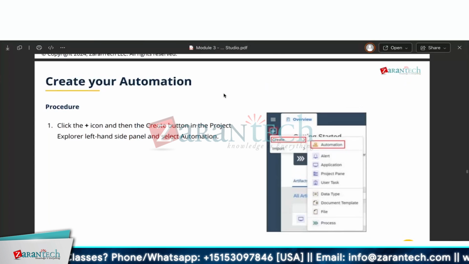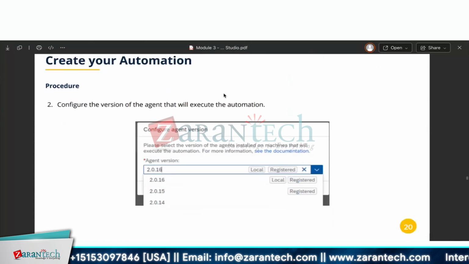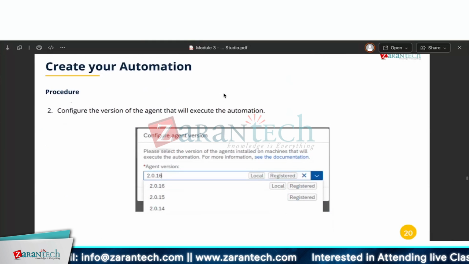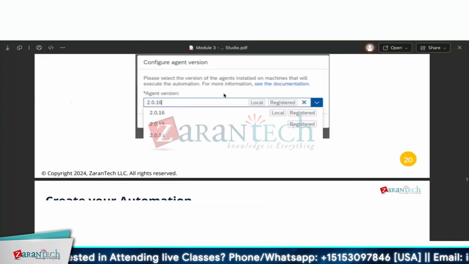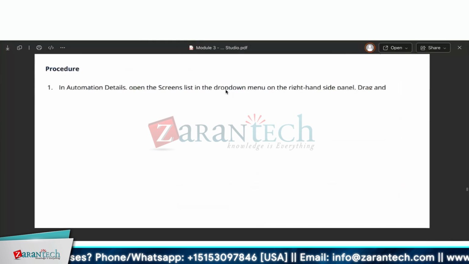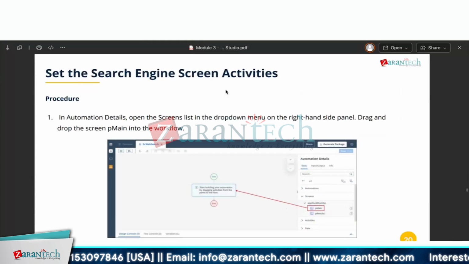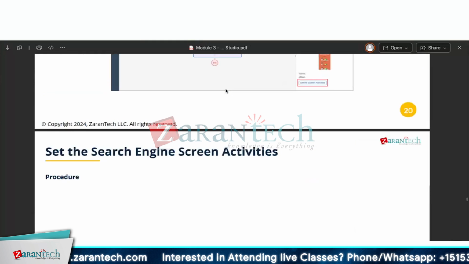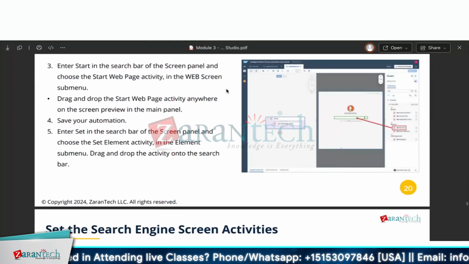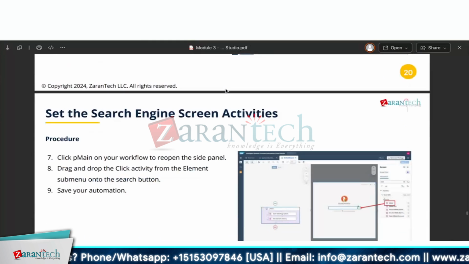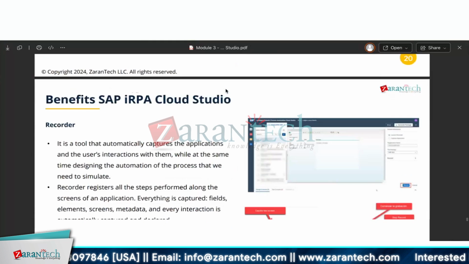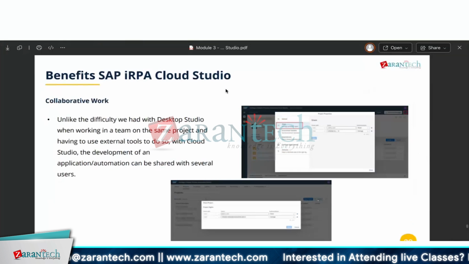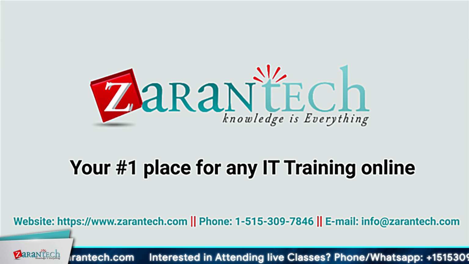Here they are creating automations and activating and selecting the activated versions that have been installed in the local machine. This is a process to create an automation that we will see briefly. I have more scenarios for that. Work around the lab activity for this same, and we will continue the process.